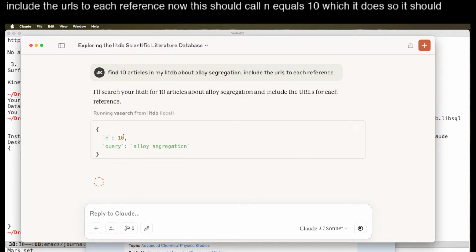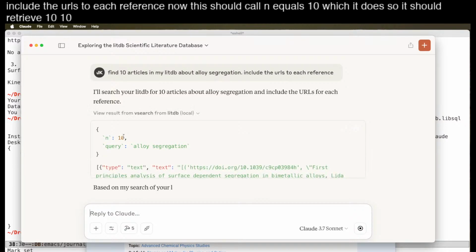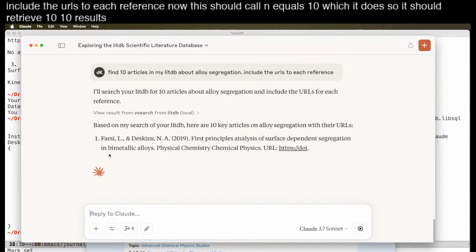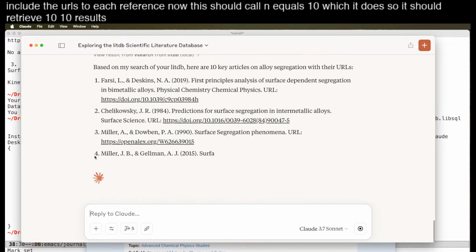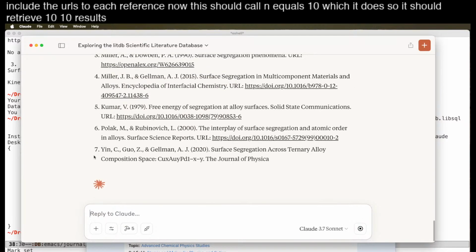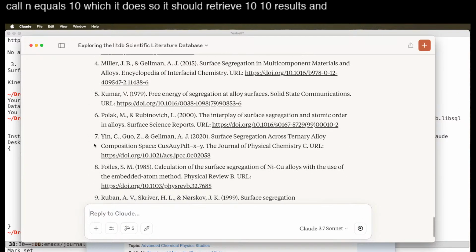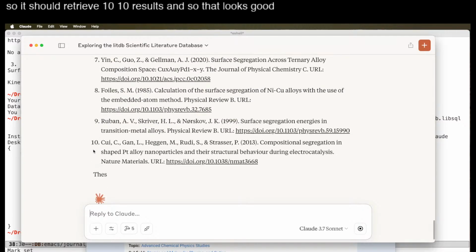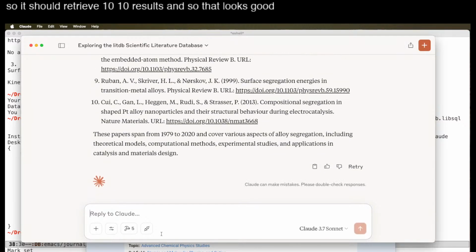And so it should retrieve 10 results. And so that looks good. And it gives you some information.